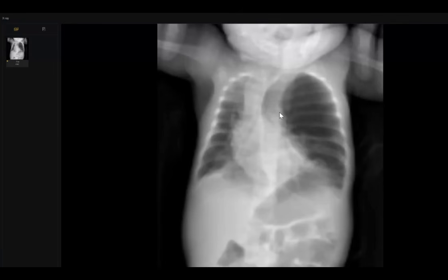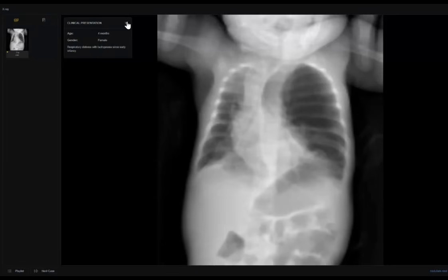Somebody will tell me, doctor, it may be a mucus plug. It's very rare. Very rare. The patient is 4 months old. Okay, it may be a possibility, but you should not put this as a first possibility. Foreign body occluding the left upper lobe bronchus. Very rare. Okay, my colleagues, lobectomy is a must.